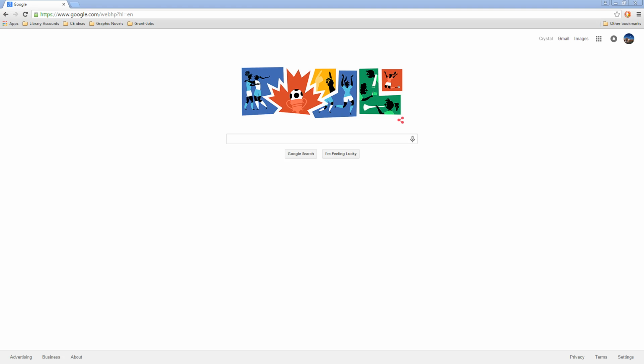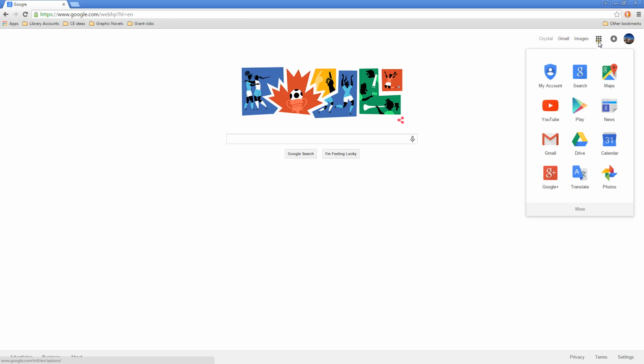So before we get started with Docs, we'll start with Drive. Whenever you want to access Drive, you're going to click on the Google Apps button in your web browser. Now, quick side note, if you do have Chrome installed, it does tend to work much more seamlessly with Docs and Drive. Firefox is another excellent web browser. You do want to keep both of these current. Internet Explorer does work, but it typically does not work as well as Chrome or Firefox.